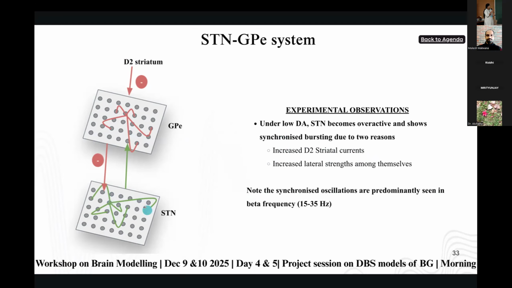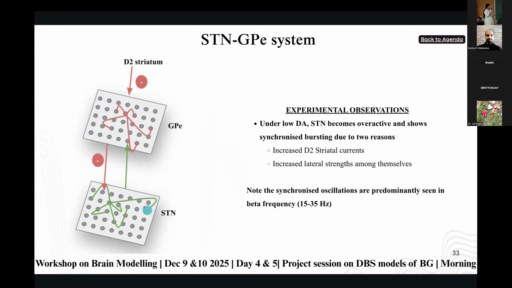Yeah, cool. So just entering to the model of the STN GPE system. This is how we model the entire STN GPE system. I take a 16 cross 16 grid of STN and GPE neurons. And each of the neuron is modeled as an Izhikevich neuron. You remember that two-dimensional Izhikevich equation, right? I model both of them as Izhikevich neuron. GPE gets currents from striatum and STN and also its lateral currents, whereas STN gets currents from its lateral currents as well as GPE.